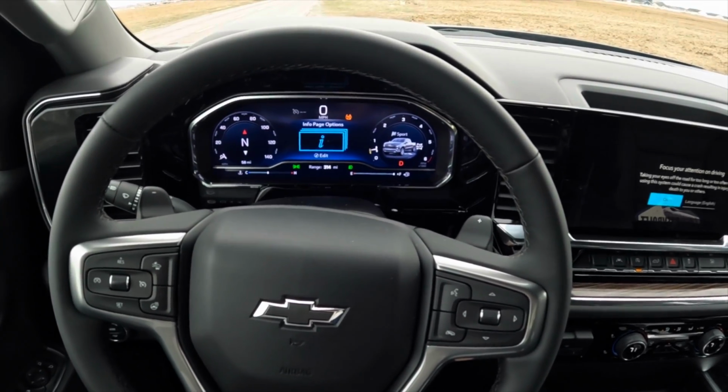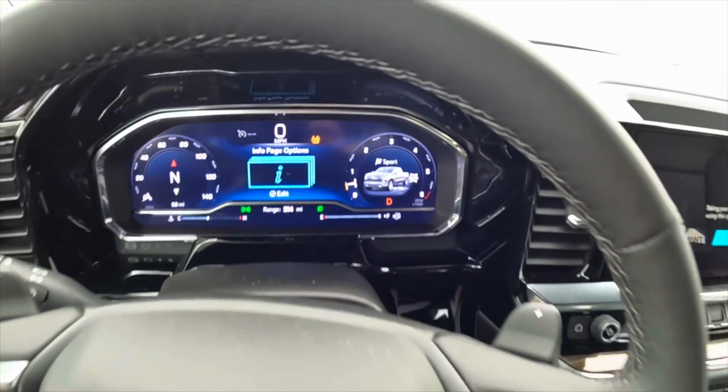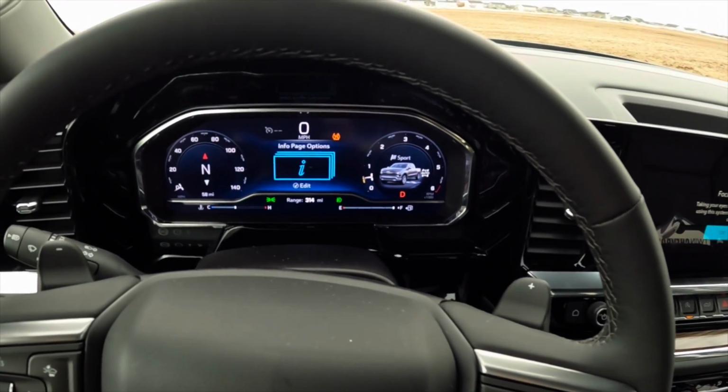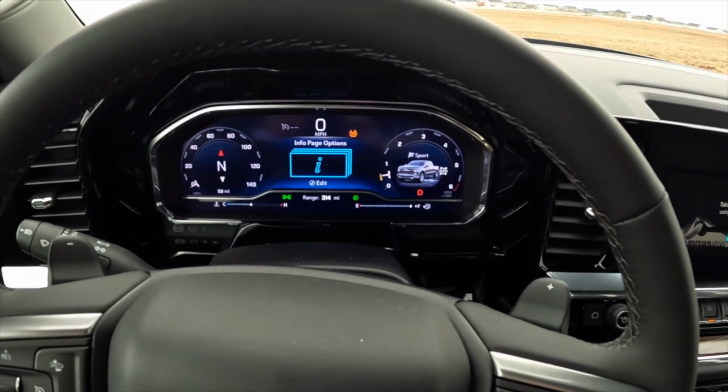And now we're going to do a 0 to 60 for auto, traction off, sport mode on. I'm going to start by going off of idle, and then we'll do one with a launch, and the GPS graphs will follow, and then I'll hop in the F150.